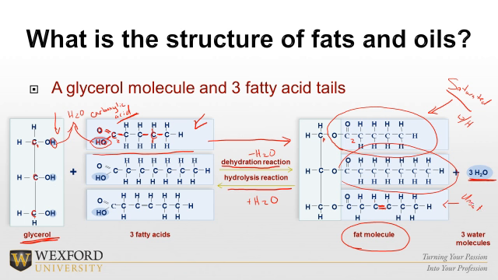Well, that might still be a little confusing. Who cares? What's the difference, and why would one be solid at room temperature while the other one is liquid? Well, saturated fats, if you can imagine like a little chain, it's not a very good drawing, can line up really well and stack on top of each other. They just line up really nicely, and they can pack really tight, and that's why they're solid at room temperature.